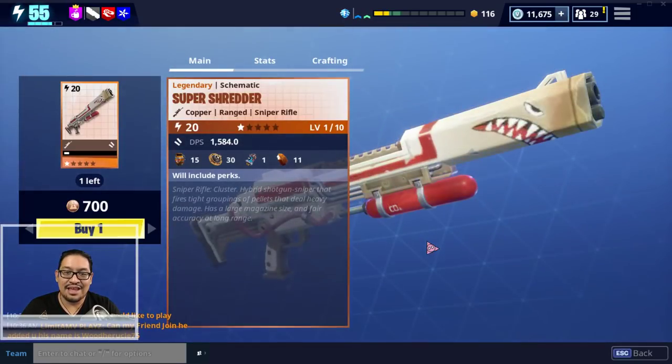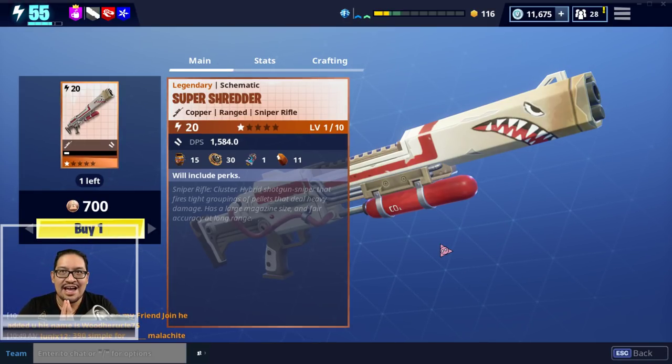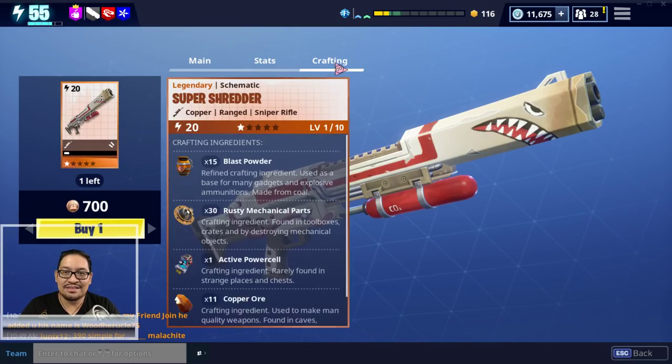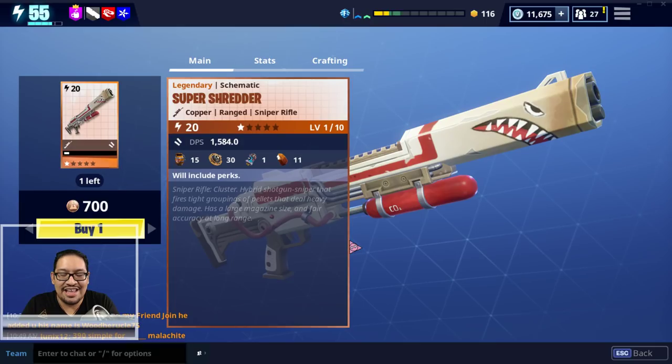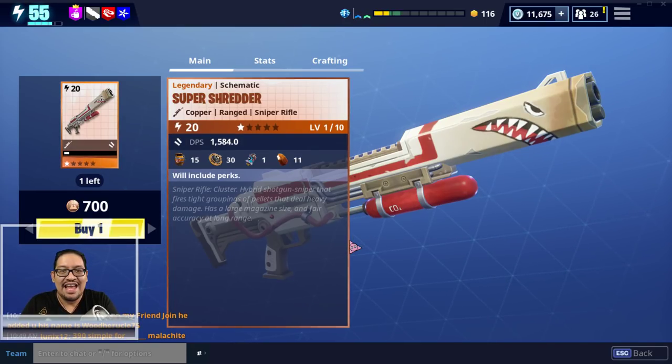I'm going to go ahead and get myself this Super Shredder. If you do not have this Super Shredder yet, I highly, highly recommend that you get it. This is perhaps one of the best weapons in the entire game. We're going to hope that I get some really good stats. What makes it so great? Well, it's a sniper rifle cluster, a hybrid shotgun sniper that fires tight groupings of pellets that deal heavy damage, has a large magazine and fair accuracy at long range. It is a sniping shotgun. It is absolutely amazing, and if you get decent or good or great perk rolls on it, I guarantee you are going to be using it a lot.